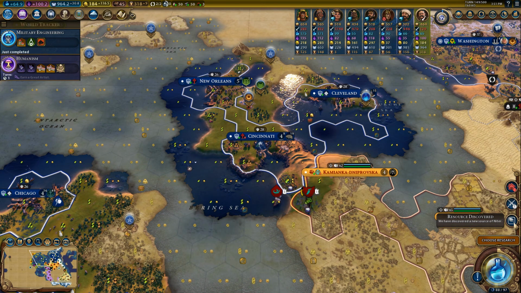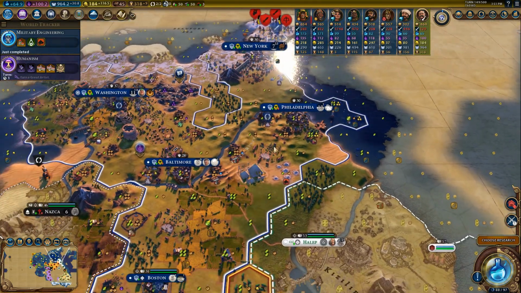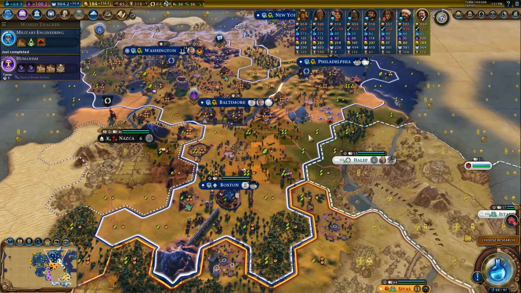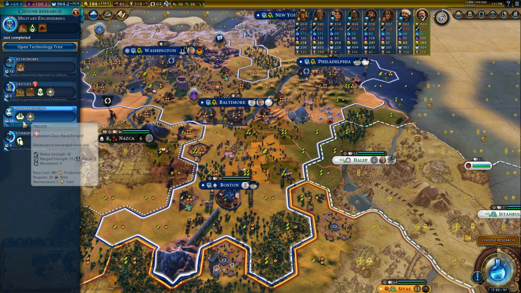Oh, we're already getting niter because we settled on niter. And here's some niter here. So we want a builder here eventually. We'd like to improve that. Square rigging would be nice.